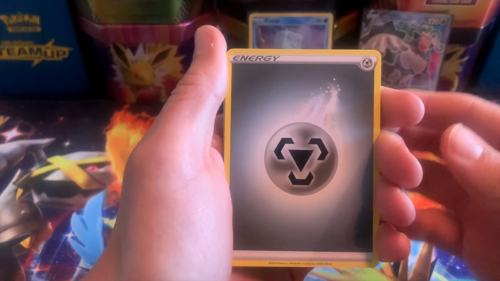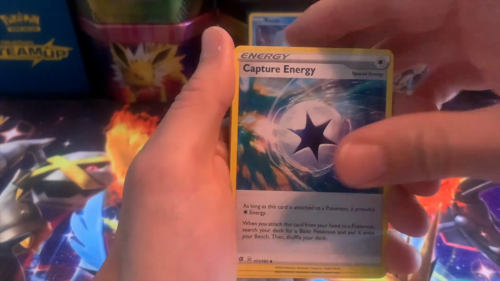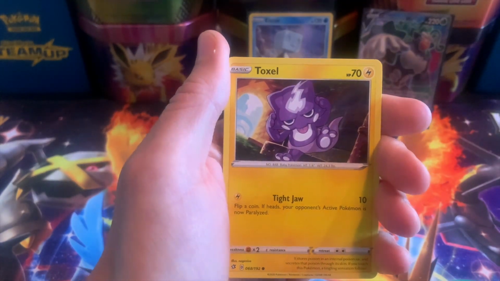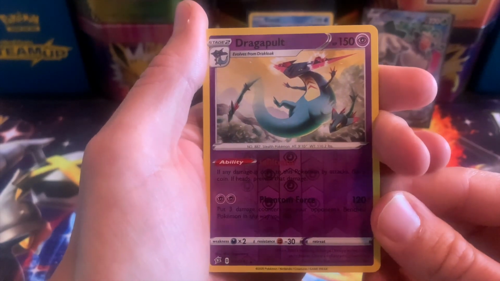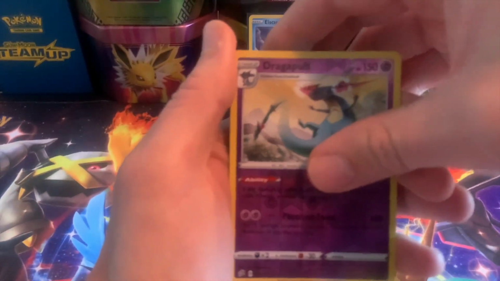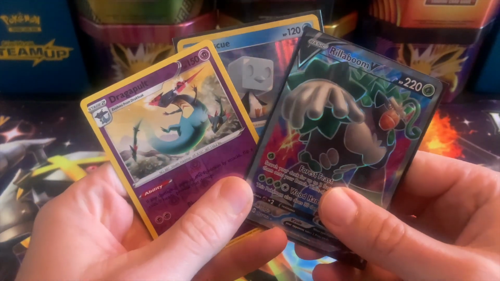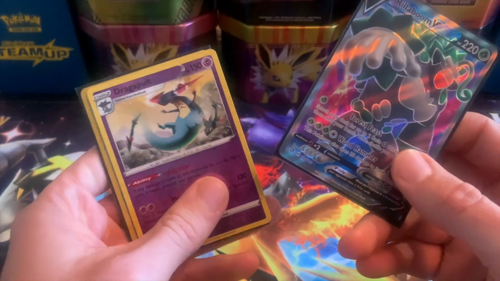So last pack, we started off with a Metal Energy, a Dewblade, a Charjabug, a Capture Energy, a Nosepass, a Wingull, a Koffing, a Bronzor, a Toxel, Dragapult Reverse Rare. Awesome. All right. Let's look. Last pack, last card, and it's a Toxtricity. All right, guys. Short video, but definitely a sweet one. Look at this Rillaboom. 100% liking that card.